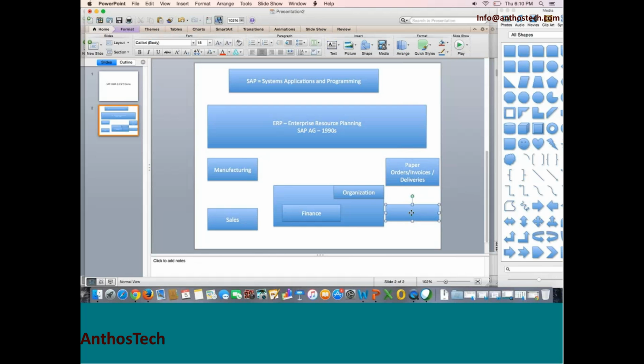So when these ERP packages like SAP, and there are so many ERP packages, were introduced into the market, this product would automate these processes. What is the advantage? The advantage is basically saving of time, paper, money, and effort, right? Time, effort, money, and resources will all be used optimally. Nothing is going out on paper, everything is online. I place my order online, I get my invoice online in my mailbox. All these things are happening online.